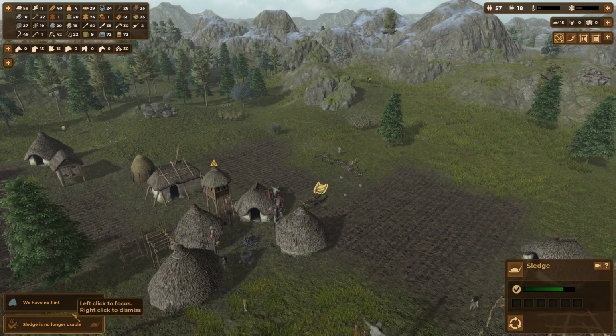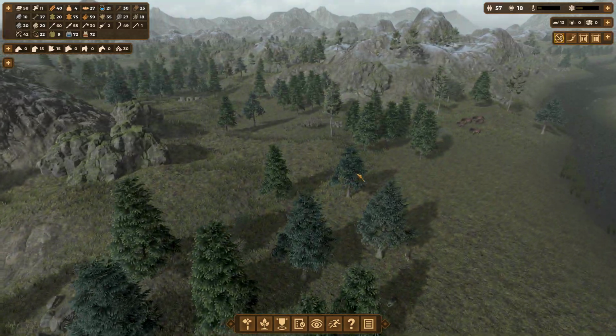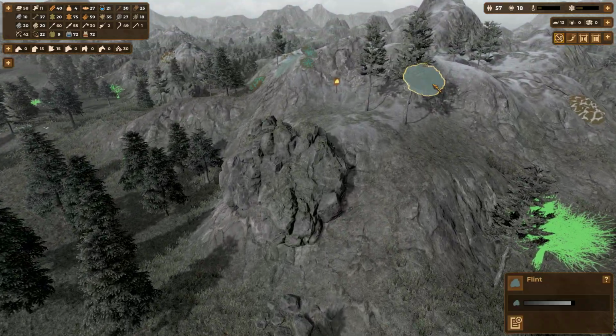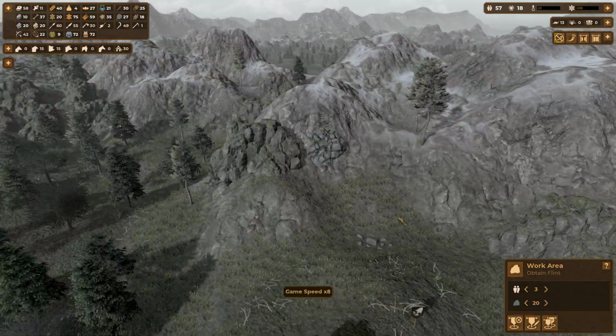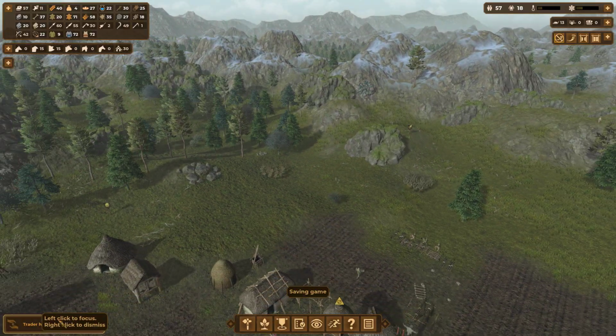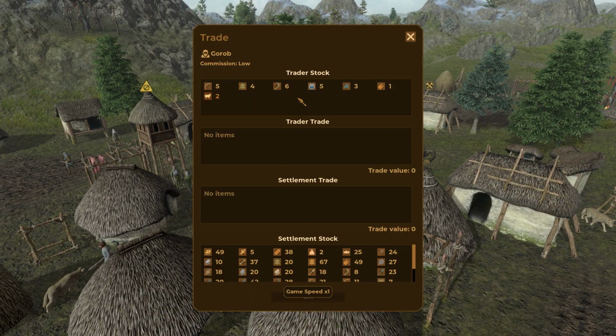We have no flint, I know. We have a flint mine way the heck over here. It's the best I can give you. I'm sorry, people. Let's bump that up to 4. Trader has arrived. Please have flint. No, you have 3. Okay, fine. I'll take the 3 flint. Whatever. You know what? Beggars can't be choosy.